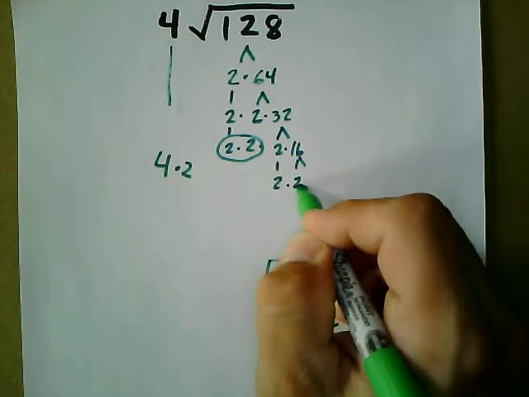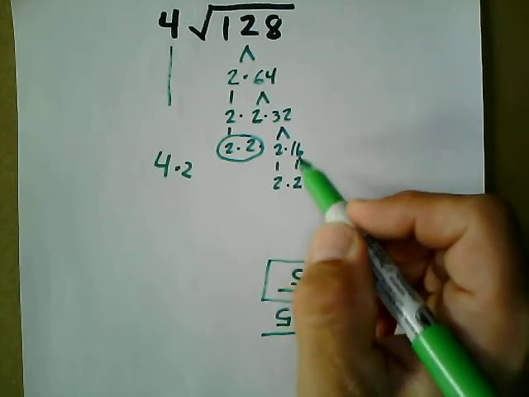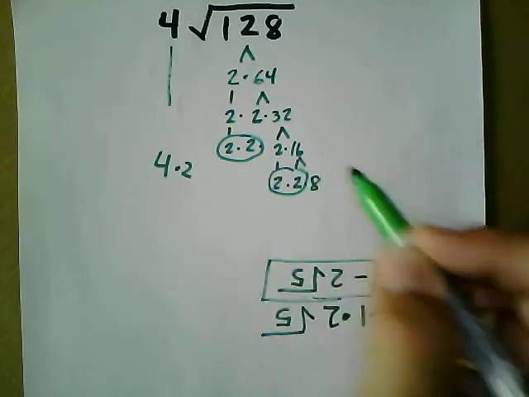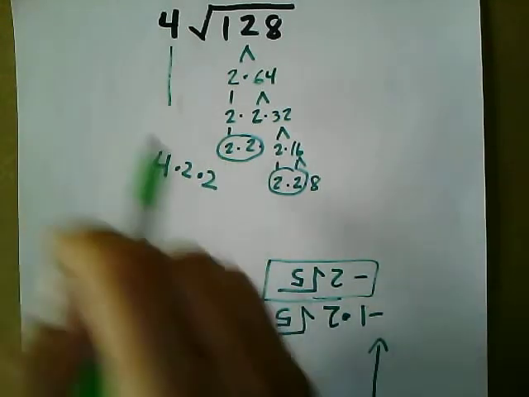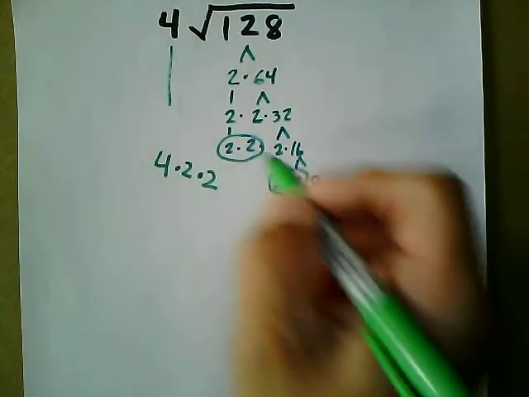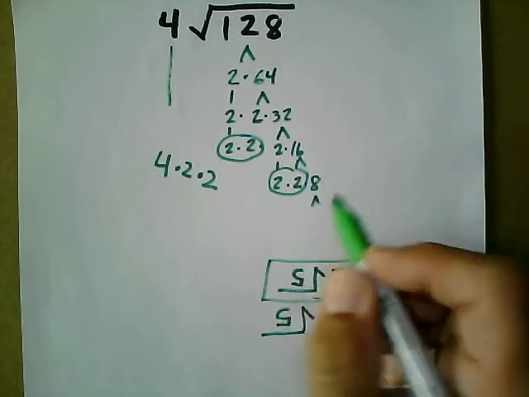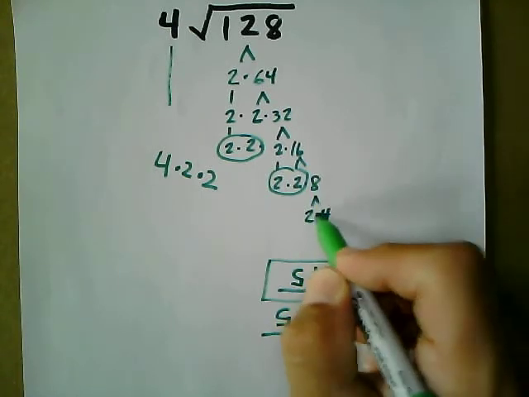Well, I know I can divide it by 2 again because 16 is even, and 16 divided by 2 is 8. I have another perfect square there. So I can actually put that there. I know I'm going downward, but I'm trying to avoid this over here. And if I put that over there, I don't have to keep rewriting these 2's. So I'm going to break that 8 down into 2. So 8 divided by 2 ends up being 4.